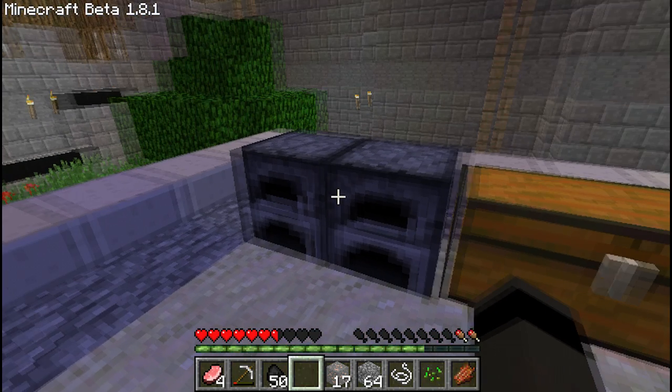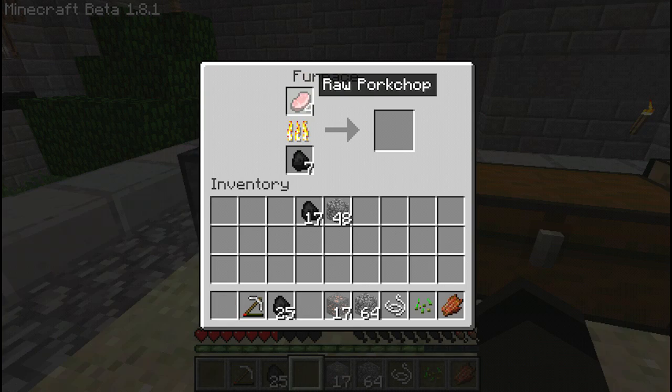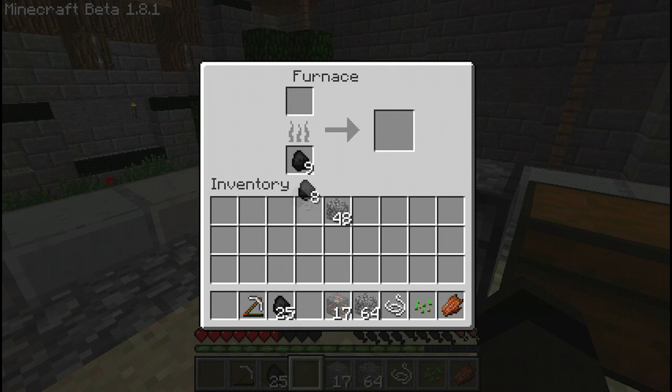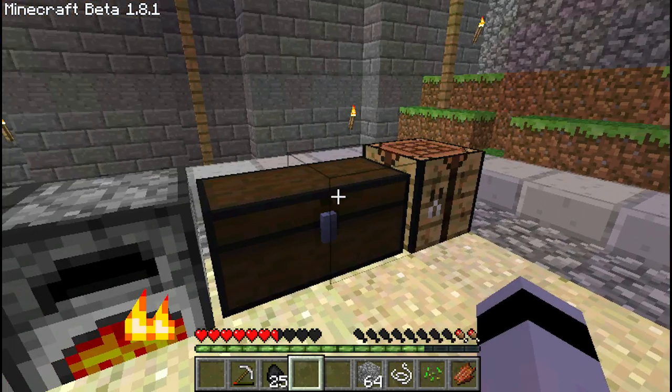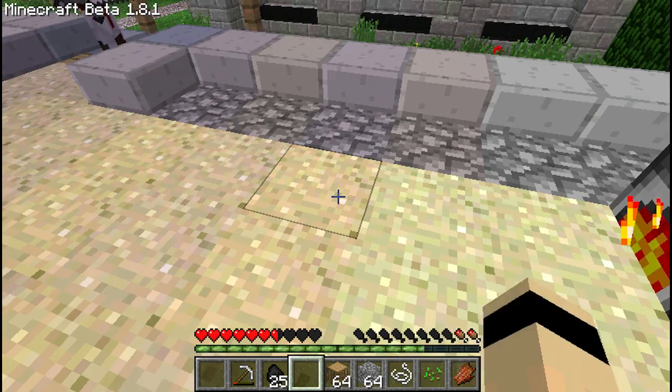crafting wall. Right then. So we'll stick 1, 2, 3, 4. Right, 6, 7. We'll have 8 in there to cook the meats. And 10 in here to cook the materials. And then we need to take out a stack of wood and get rid of this.